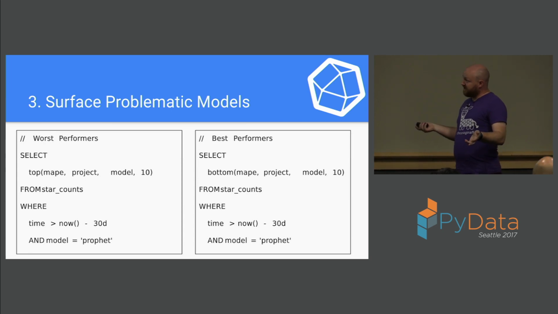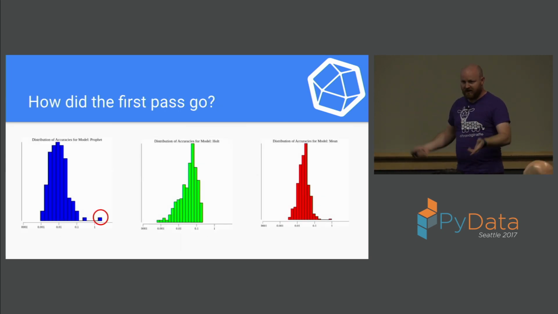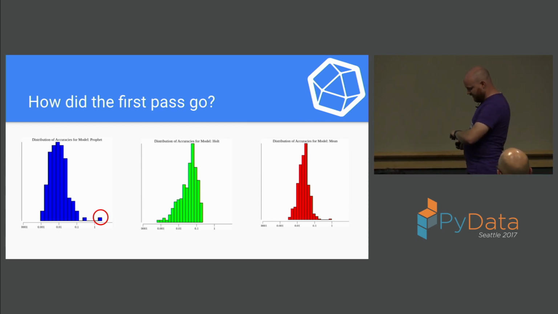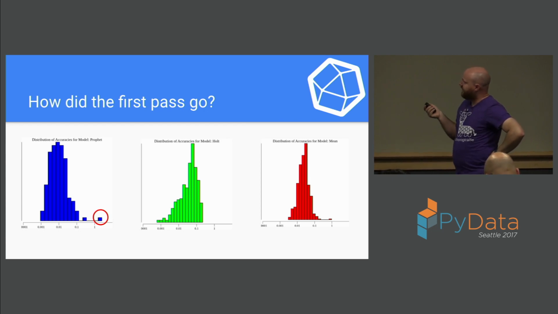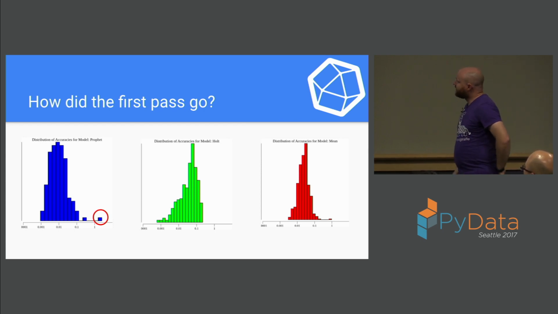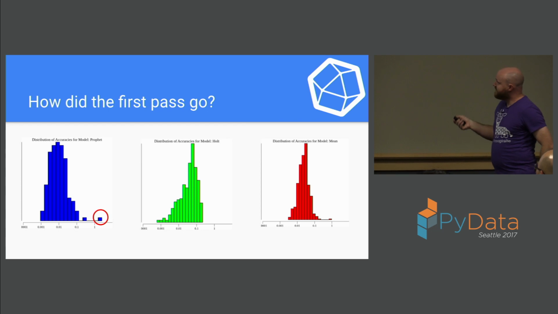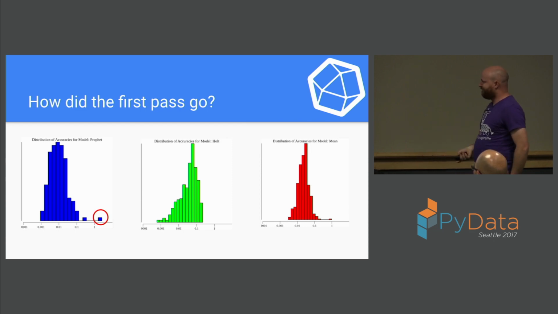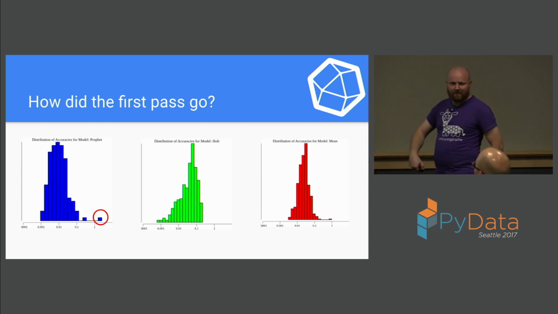You could even go a step further than just querying them and putting them in a table. You can plot a distribution of these. With the distribution, what I'm plotting here is the accuracy. The x-axis here is the percentage error as a log, and the y-axis is just the normalized histogram distribution. You can see that the mean model here in red has a point that didn't do so great, but overall the error is somewhere between 0.01 and 0.1. So, 1% and 10%.